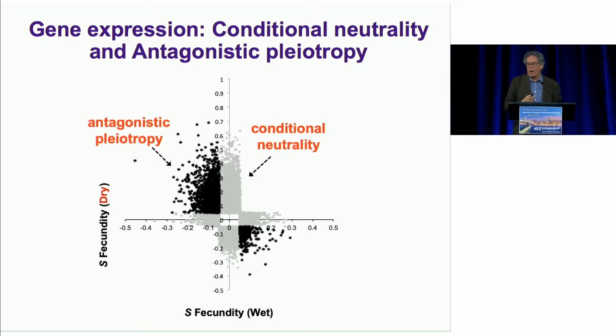Some of the things that are coming out: what we find is half the genes in the genome, in terms of their expression, have either what we call conditional neutrality or antagonistic pleiotropy. That is, half of the genes in the genome, in terms of their expression level, are either neutral, S equals 0, in one condition but highly positive or negative in another condition, that is drought versus well-watered, or they switch signs. In one condition, they have negative selection. In another condition, they have positive selection. It's about 52% of the genes that have that behavior. And that's important because in classical evolutionary theory, we think that conditional neutrality and antagonistic pleiotropy have a strong role to play in local adaptation.